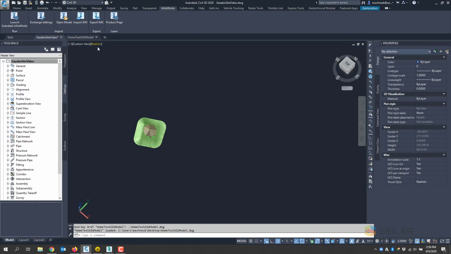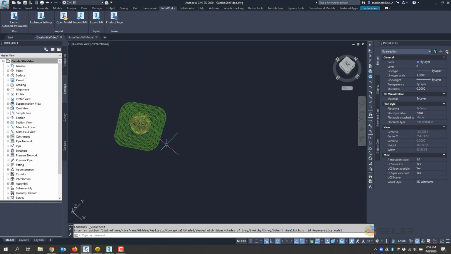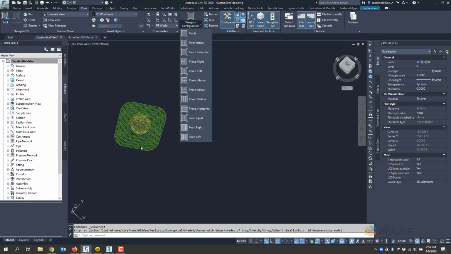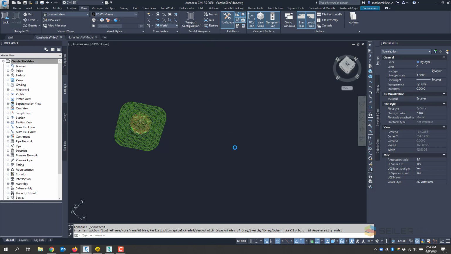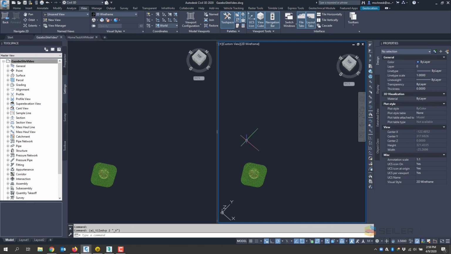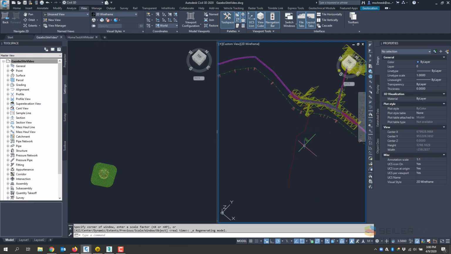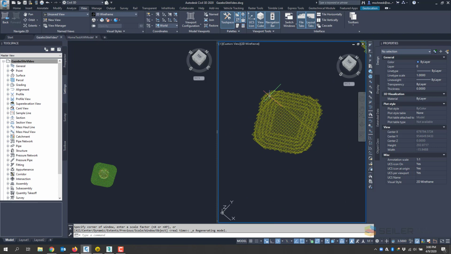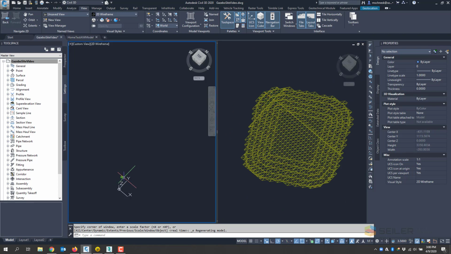Okay. So to do that, I'm going to change this back to 2D wireframe so everything's wireframed out. I'm going to come here to the View tab. Under Viewport Configuration, just to make life easier because they're so far apart, I'm going to split my viewport in two. Zoom extents on the right side, and here's my Infraworks model that's referenced in here. Oops, there's my gazebo right there. Here's my model that's way down here near 0, 0.